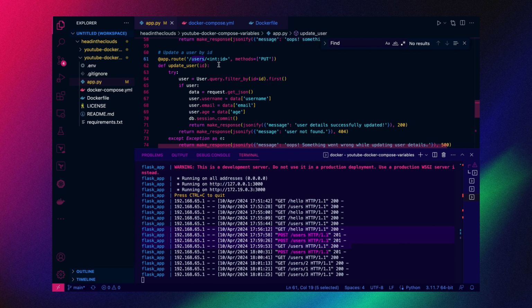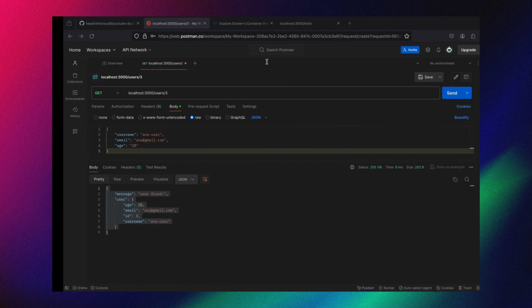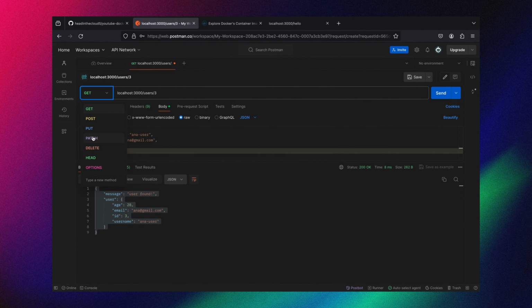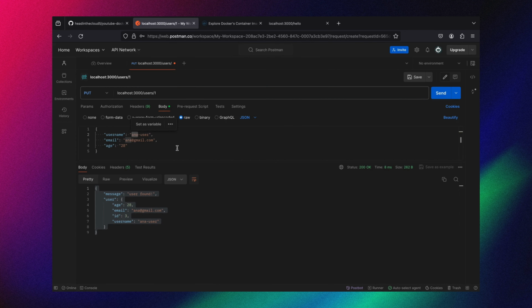And this time we're going to be using the method PUT, which will be updating information as we go. So let's switch that to PUT. And then in here, we're going to specify, let's say, user 1. And we'll use this just to update previous information.